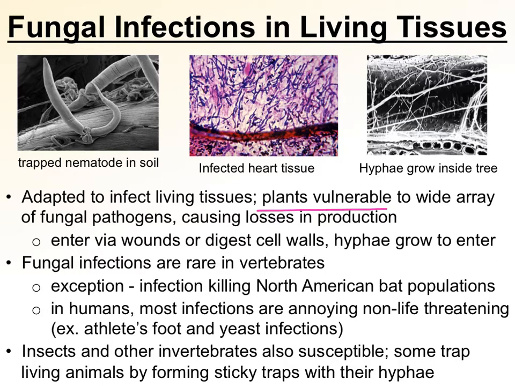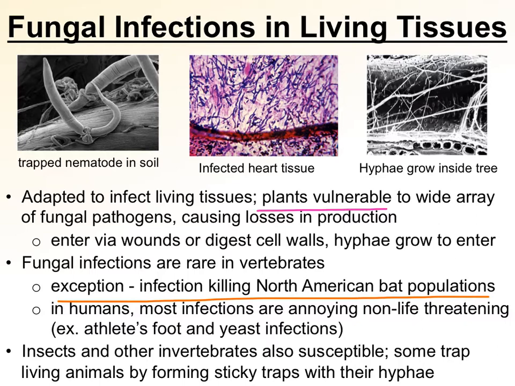In terms of humans or vertebrates, even in broader terms, we don't think of them as being a major infectious agent. However, you might have heard of this one exception that's been very prevalent in the news recently. North American bat populations have been threatened by a fungus, white nose. You might have heard of this, bats with a white nose, this disease. And there was a person who came on campus to talk about this a while ago. If you're curious, you can read more about this, but this particular type of fungus tends to infect hibernating bats. If they were awake, then it wouldn't be a problem.